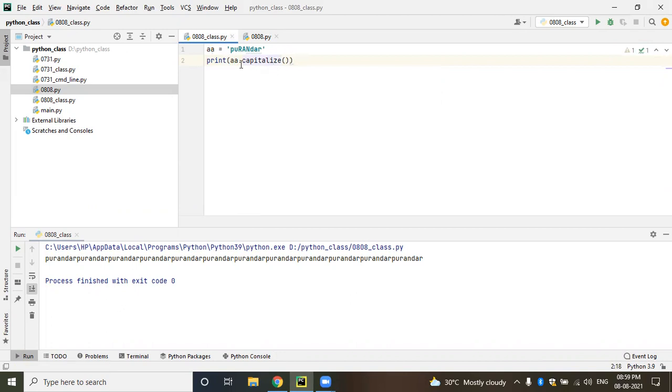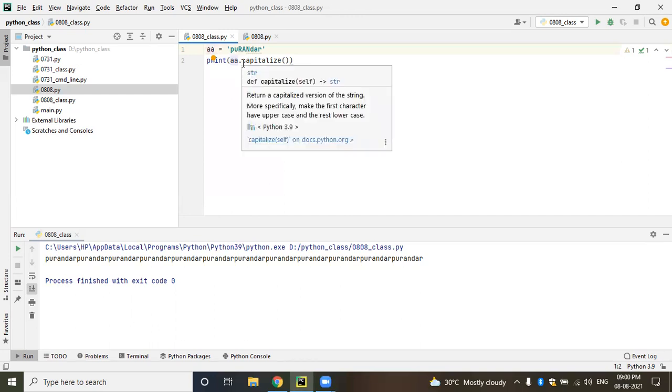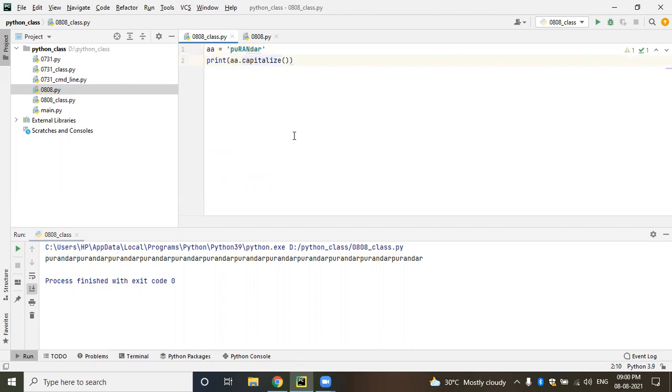Once you declare it, it is a variable, but it is also an object, and every object has its own properties. Using the dot character, we can derive the properties of that particular variable.